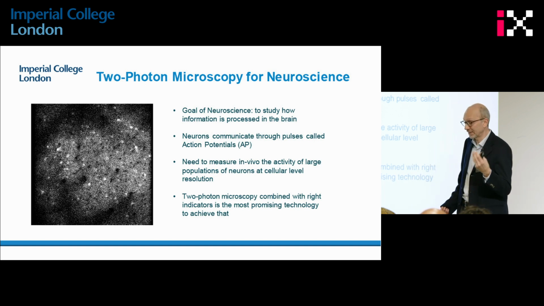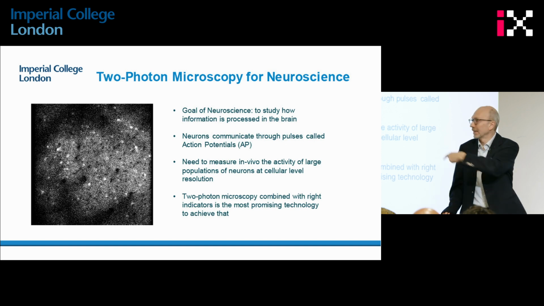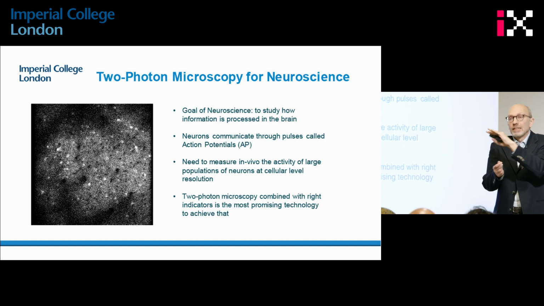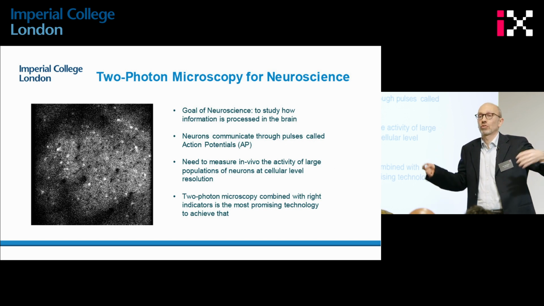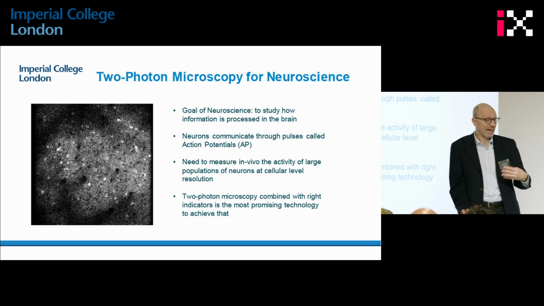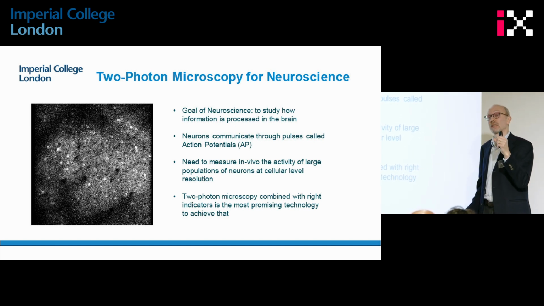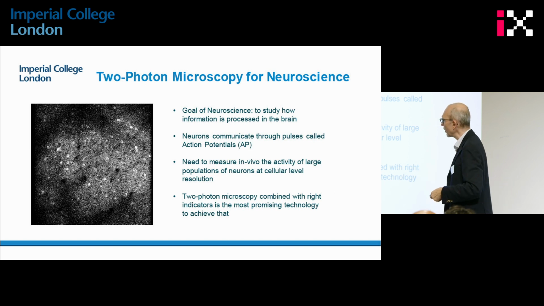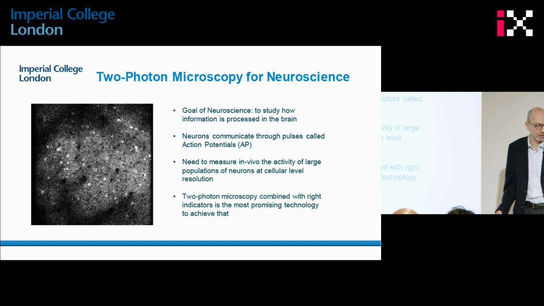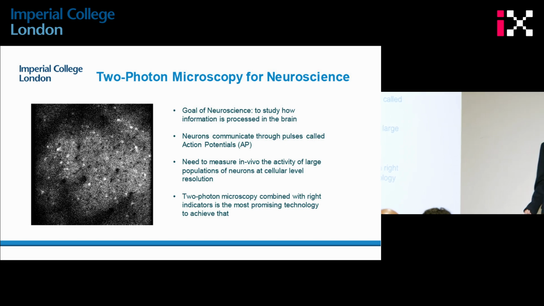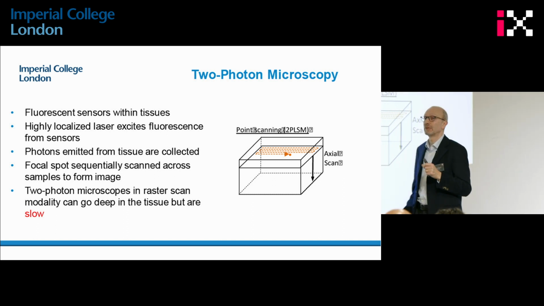So what neuroscientists would like to see is a large population of neurons. So they would like to get this type of data, first of all in 3D, not just as a slice, but you would like to go deeper, and then on a large region, so that you can monitor simultaneously hundreds or possibly thousands of neurons at cellular resolution, OK? So at the resolution of the neuron. So the best technique to have this level of resolution is two-photon microscopy.